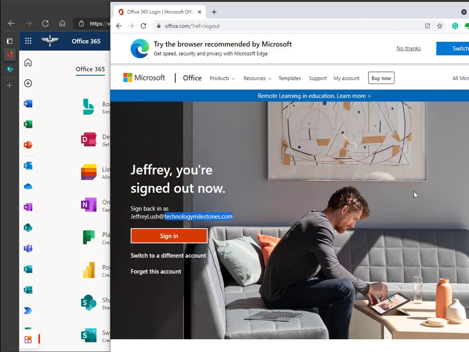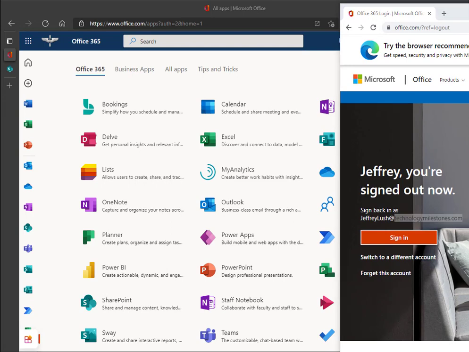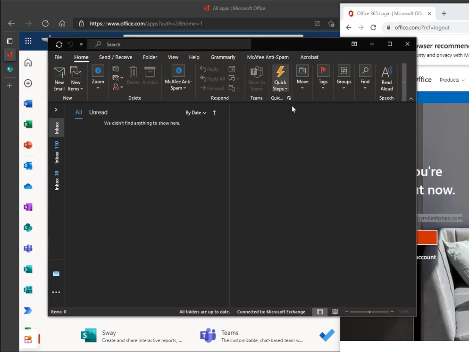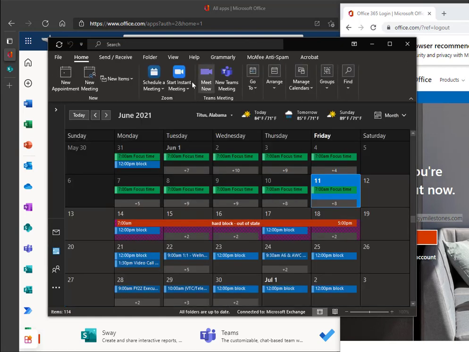So I'm on my machine and I've logged in, but generally I'm using my FAT Outlook client. So this is the Outlook icon that you see, and all of your email and everything is right here within this FAT client, and you're responding to email. And when you click on your calendar, you're using your calendar and such. So this is Outlook's FAT client.